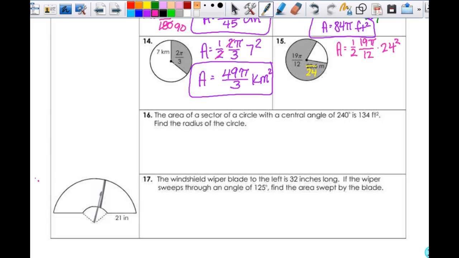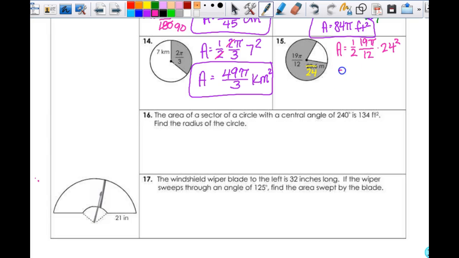But here's what I can do. Remember, we don't want to just multiply for the sake of multiplying. Should we know what 24 squared is? Yes, we should. What is it? 576. Good. But I'm not even going to use that number, even though I know what it is, and I should. In this case, I'm not going to. So this process here, I think, is important for you to see, too. Not for area of a sector, but for anything that comes up like this, multiplying, especially when the numbers are bigger. Since I do know that if that was 24, I could do some reducing, right?